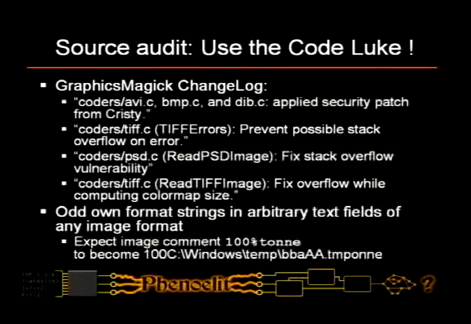So then checking the changelog tells you things like "applied security patch from Christie." Looking at the security patch, it turns out it stops doing memcopies all over the place with values from the file. And they constantly fix stack overflows while image parsing, which they don't even consider a security issue. It even supports its own format string mechanism that it automatically applies to all image comments, or image fields. Like most image formats support a copyright string where you can put in who made the image.